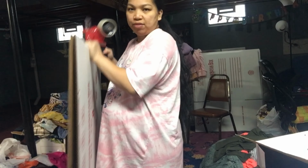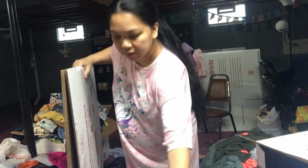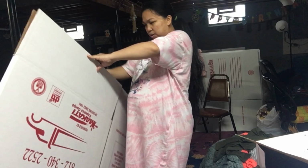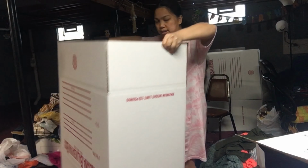Okay, so I have the balikbayan box. I got some tape. We're gonna make the box. You can buy this at any local agent that sends the balikbayan box. It's a pretty big box.